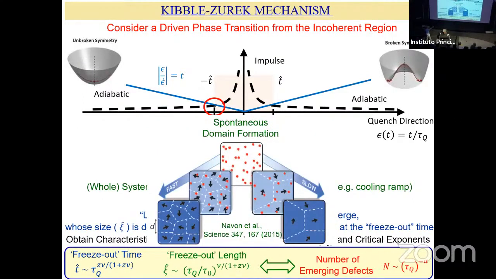If you go very slowly, the whole system adjusts rather well, and so you get few defects that eventually equilibrate. But if you go very fast, then you will get many, many domains. And then there's a competition of these domains. And so the time scale of evolution can actually be slower here. It takes longer time for many fragmented defects to make one main defect rather than if you have a few.